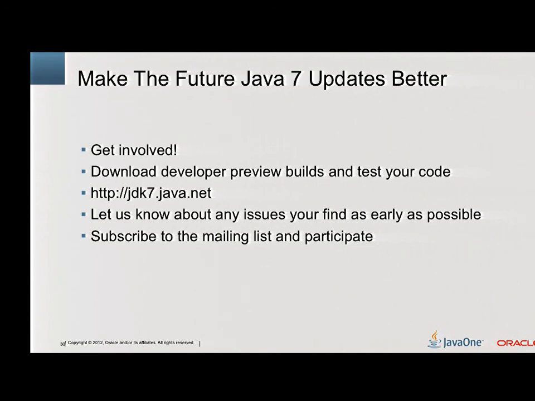So, if you're interested in ensuring that 7 updates work really well, for any Eclipse code you have in particular, for example, make sure to try out the preview builds and report back to us any issues you find as early as possible so we can fix them as soon as we can. And of course, if you're interested in more of the gory details, if you're interested in following along as updates get developed patch by patch, please do subscribe to the main list and participate, show up, and go from there. And that's all I have for you for today.